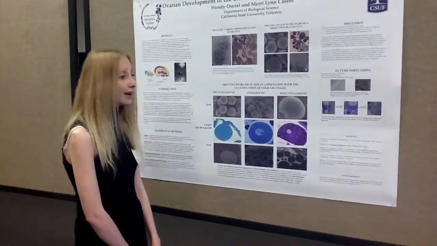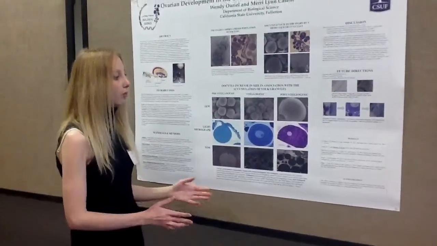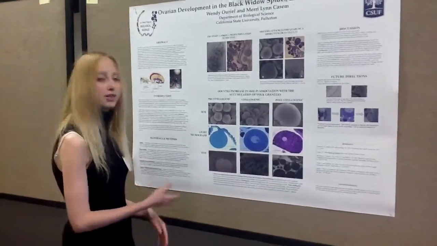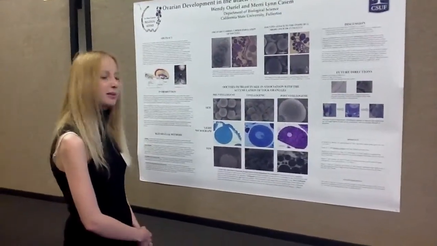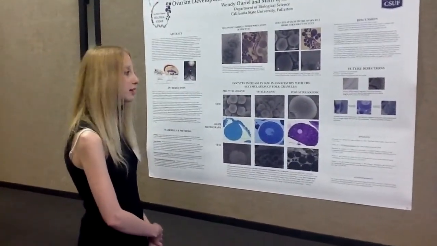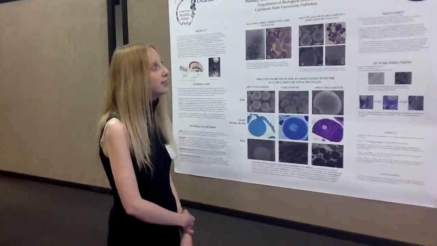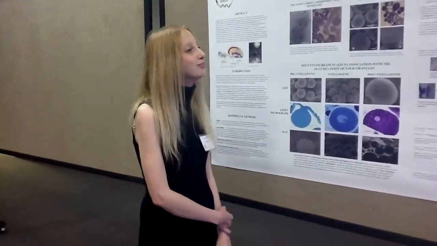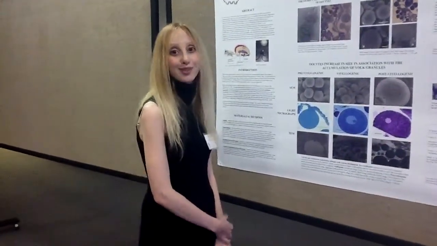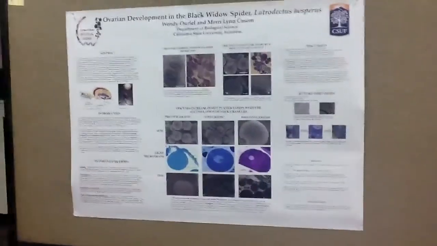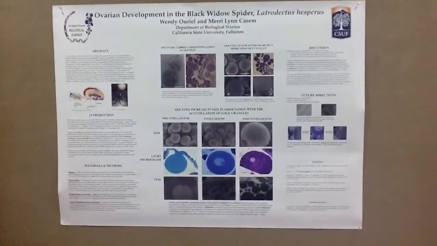So for the future directions, I want to see where does the egg go. It has to somehow get through the ovarian wall onto the oviduct. What I suggest is that maybe signal sequencing is occurring to attract the oocyte back through, but I'm not sure, and that means that there's a lot of ground to be covered in future research.